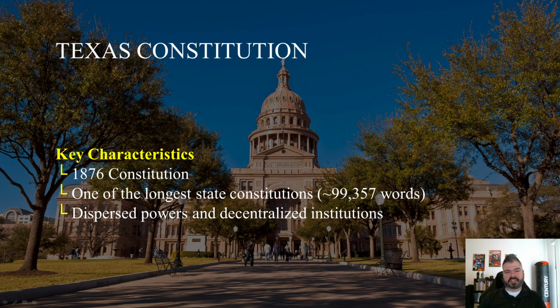We also have dispersed powers in decentralized institutions. Very specifically, we have dispersed powers, right? We have clear separation of powers, clear checks and balances. We have these sandboxes within which the Texas legislature, the governor, and the judiciary can operate. And we see this decentralization specifically within the Texas governor, within the executive branch. A clear example of that is that our executive branch is fragmented. More on that in a little bit, and we're going to dive way more into that in another lecture. But just note right now, in these broad strokes, that power is dispersed in our institutions, and that the Texas governor specifically is decentralized.